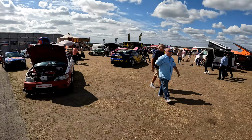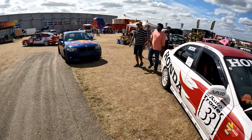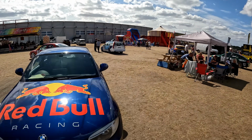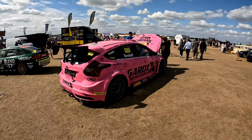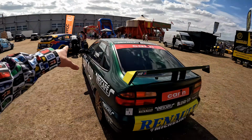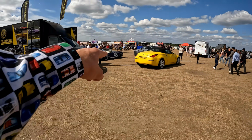So I am parked with petrol hedonism just beyond this touring car section. We have the Honda. There is a Red Bull Racing 1 Series. We've got the Mondeo. There's a Volvo 850 over there. Another Mondeo. That is probably my favorite of the lot. We've got the pink Ford Focus. Oh no, the Renault Laguna has to be my favorite of the lot. Another Ford Focus. Let's go to the Nissan, dump the bag and then look around some more. Oh yeah, the Cobra's here as well.